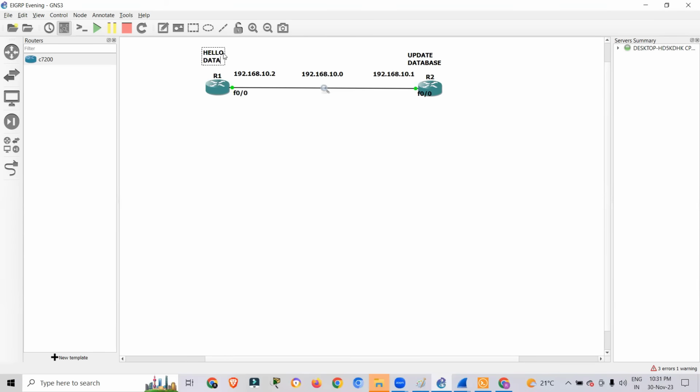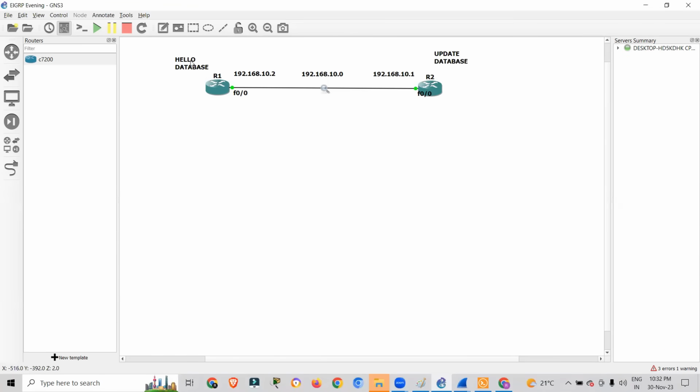They have forwarded the databases: which routers are connected, what information they have, the router ID, and what networks are available. They will forward every detail to everyone, and after that they will forward an acknowledgement message: "Yes, I have received the update."